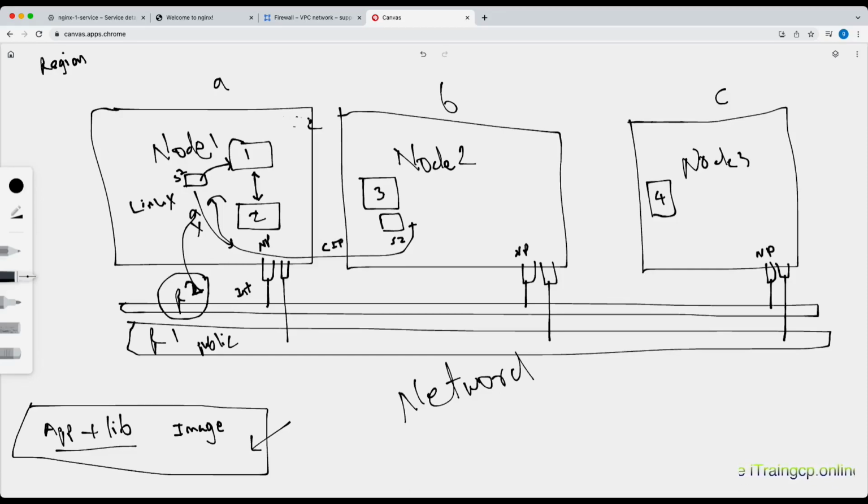Because all the nodes are connected to the cluster, they all have access to the cluster IPs, but not necessarily will they all have access to the node ports. So there are three main concepts when it comes to service. One is node port in Google Kubernetes Engine. Second is the cluster IP.